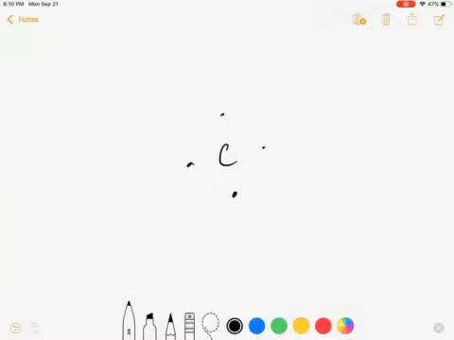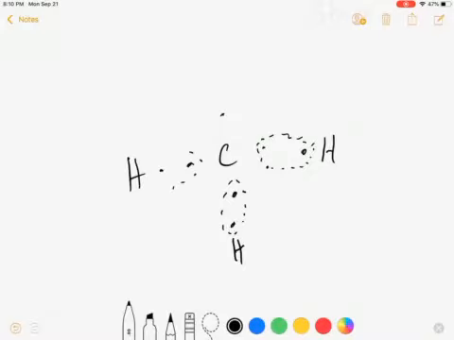So here's carbon sharing some electrons with hydrogen. Well, hydrogen's story is this. Hydrogen has 1 electron in its valence shell. And so what's going to happen is this. Carbon and hydrogen are going to share those electrons. Another hydrogen is going to come along, and it's going to bring its electron. Those electrons will be shared. Another hydrogen is going to come along. These electrons will be shared. Another hydrogen is going to come along, and it will share its electrons with carbon.